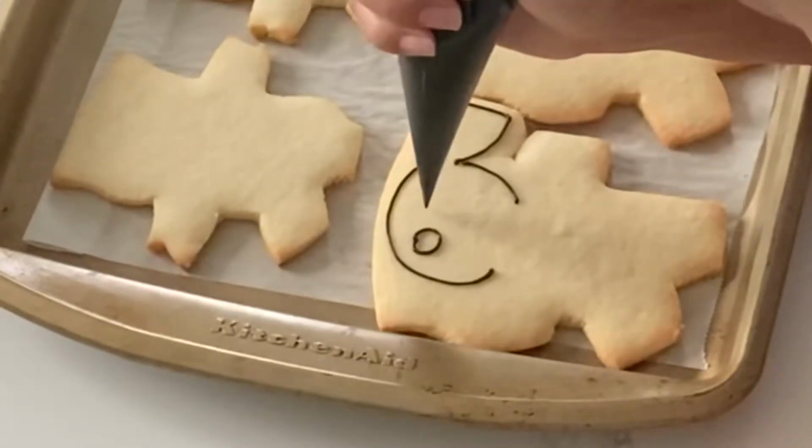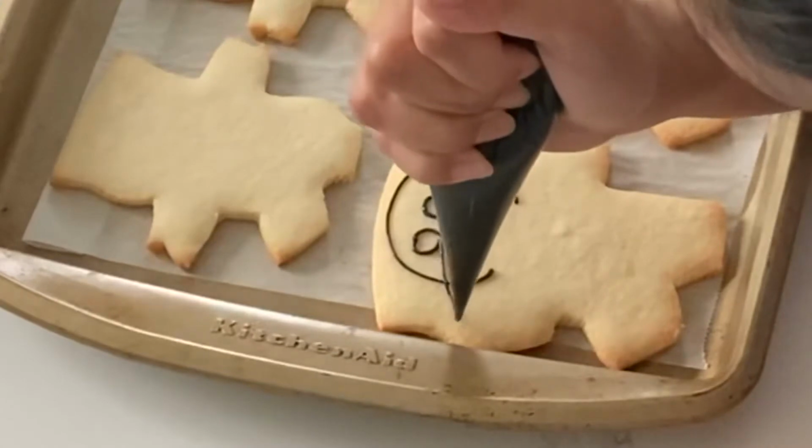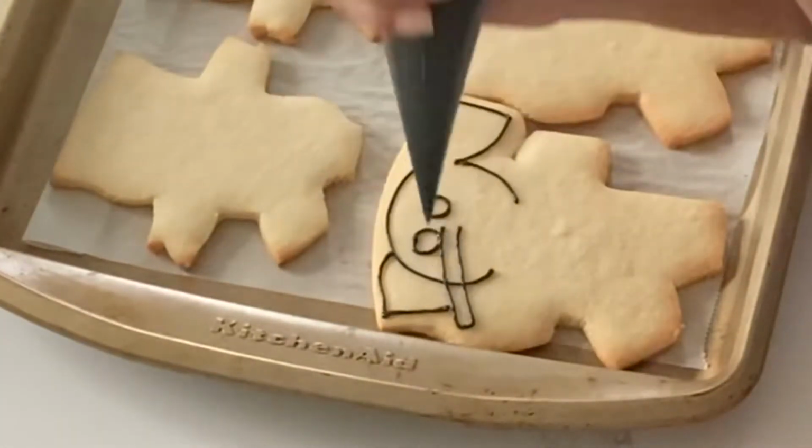Whenever I am recreating characters, I really like to make sure that it looks almost exactly, and this is a little bit more easy because it's from a book, and all of the book drawings have a slight black outline. So we're actually going to be outlining every single cookie in black today.